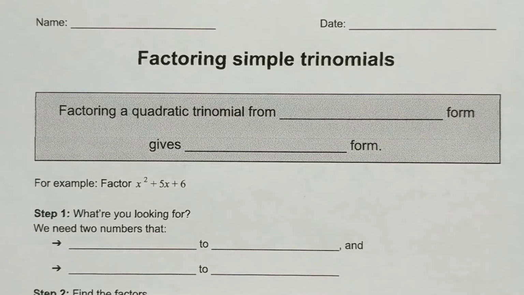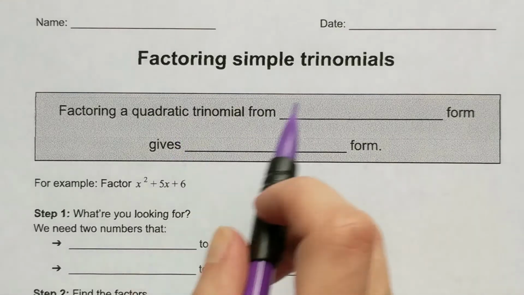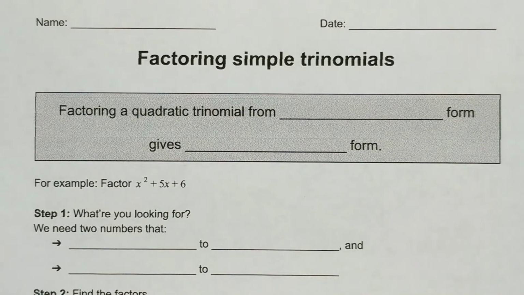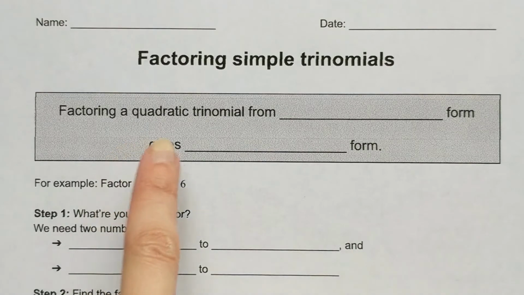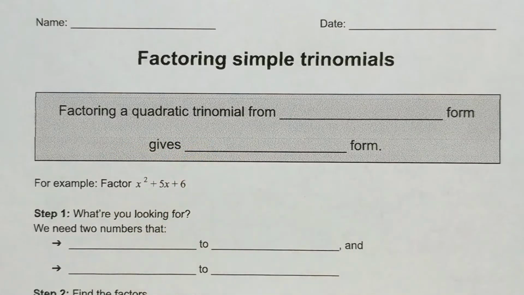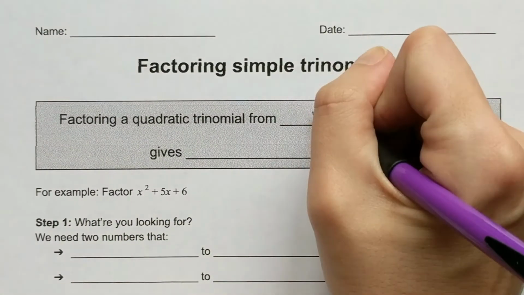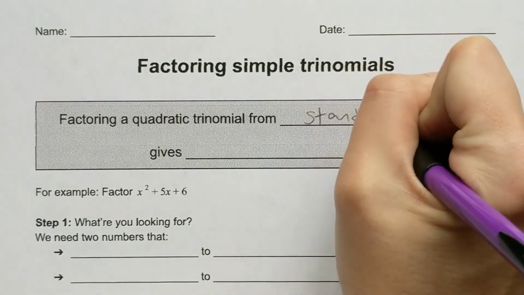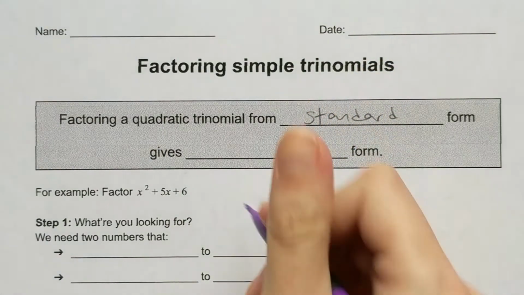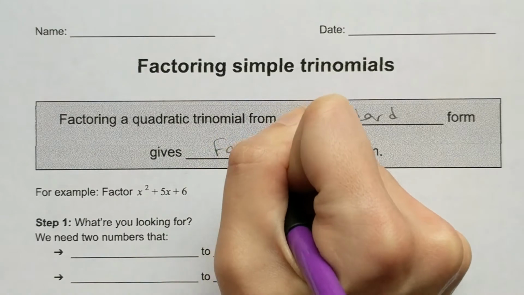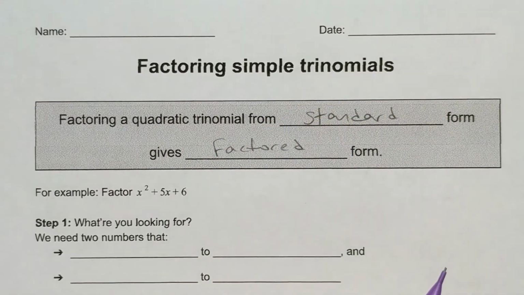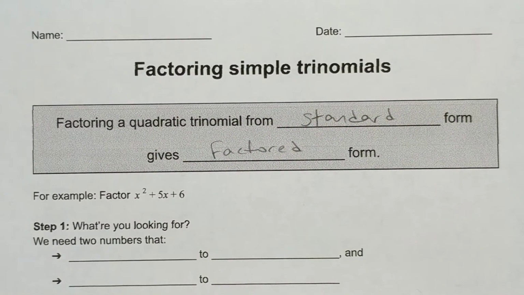Okay everyone, in today's lesson we're going to talk about factoring simple trinomials. This is a very important lesson, so make sure you follow closely. Factoring a quadratic trinomial, like a parabola, from standard form gives you factored form. And that's why we are doing what we are doing, so that we can ultimately graph our parabola using the information we can get from factored form.